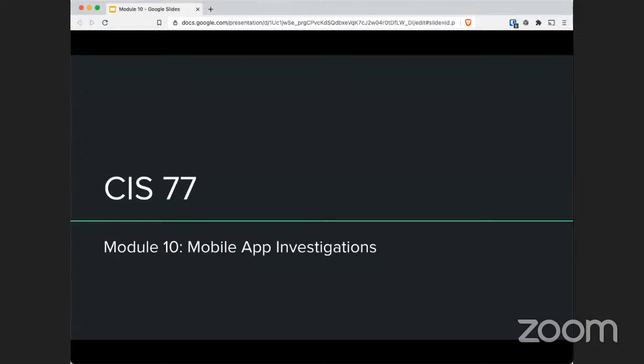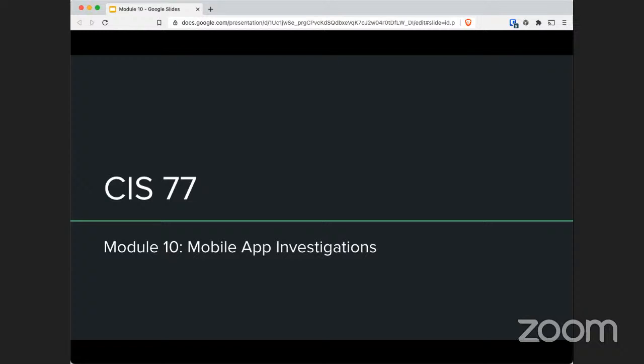All right, we are in module number 10, mobile app investigations. There's actually not a lot of information in this chapter, so this lecture will be short. The reason is that this is an introduction into mobile app investigations. It is really a world in and of itself.